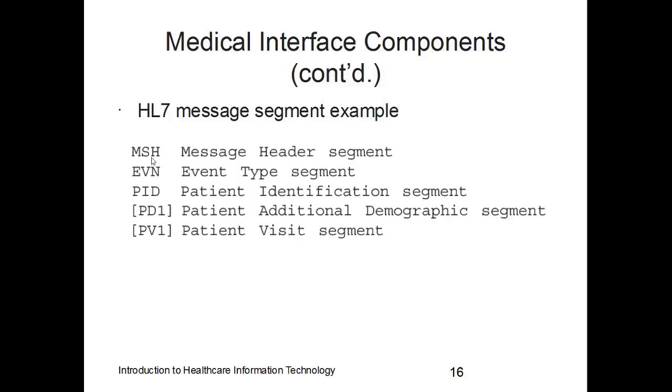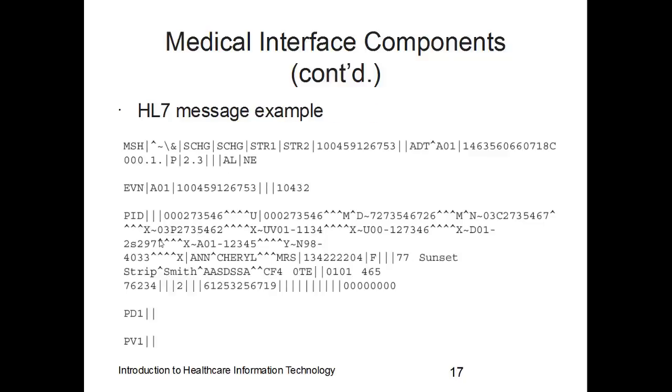In the message header segment up here at the very top, the event type here, the patient information segment here, a patient demographic segment, and patient visit segment. So here's how a HL7 message could look, with the message segment up here, the event segment here, the patient ID. As you skim through this, you can see patient's name would be here, the address here, and the last two segments here, the demographic information and patient visit information, are left blank on this message. In this last block here, the patient visit, if the patient were to have any test ordered, that would be listed here. So it's a standardized way to exchange information from various healthcare providers regarding the same patient.